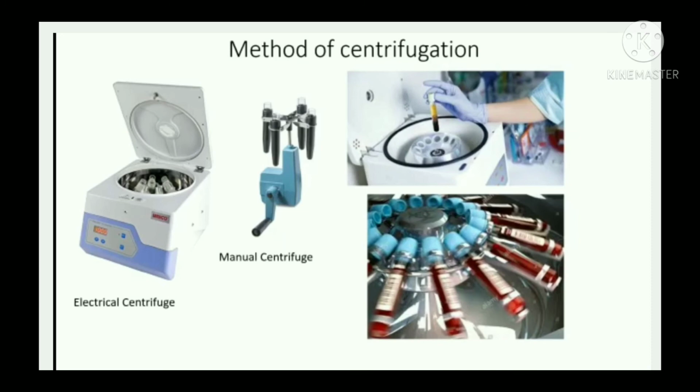In the laboratory, a centrifuge machine is used to separate solids from a mixture of liquid and solid. It consists of a disk which rotates like a fan at great speed. There is a provision to attach test tubes at the rim of this disk. Rim means corner or sides.